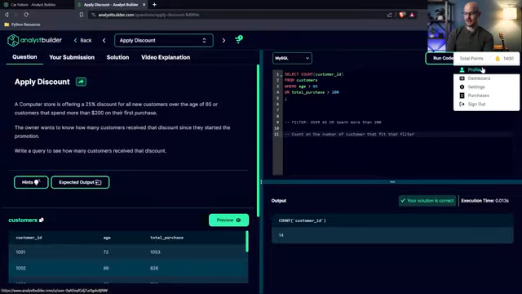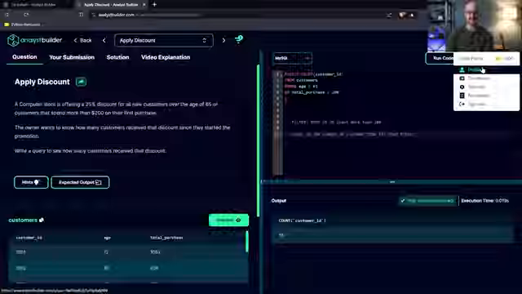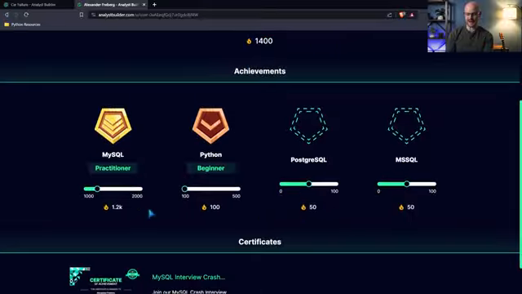Now, one other really cool thing, I'm just going to show you this at the end, is if I go over to my profile, I'm actually earning points for these questions. So right down here, I just earned a couple extra points towards my MySQL badge, and I can go all the way up to expert and then master as well. And so I am well on my way. And then in future videos, when we do the medium and the hard and then the very hard questions, we earn even more points for those because they are more difficult and they go towards these badges.